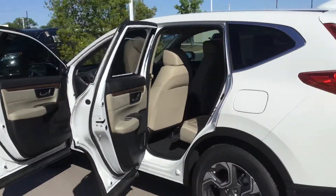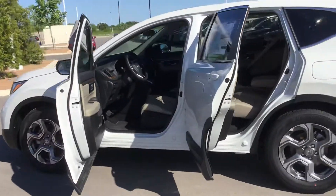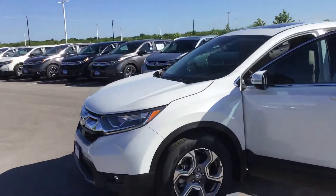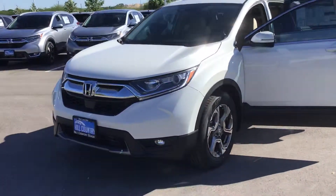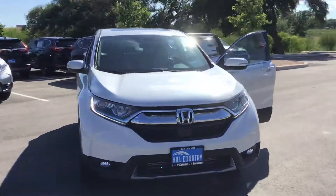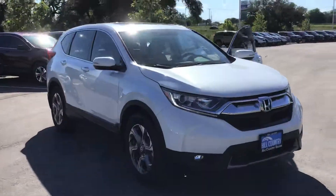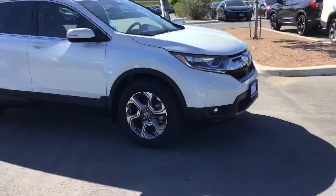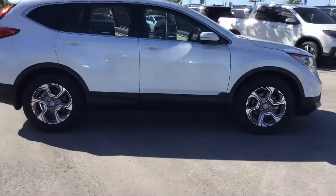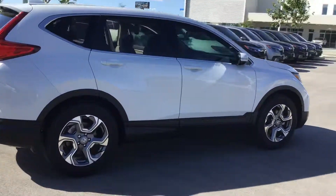If you have any questions about the CR-V, please reach out to me. You can call or text me at 940-535-4355. I'd be happy to answer any questions you have. Or if you'd like to come out and take it for a test drive, please let me know and we can set that up. We can show you some more awesome features on the CR-V that I didn't have time to go over in this short video. Thank you for your time, William. I hope you have a fantastic day and I hope to meet you soon.